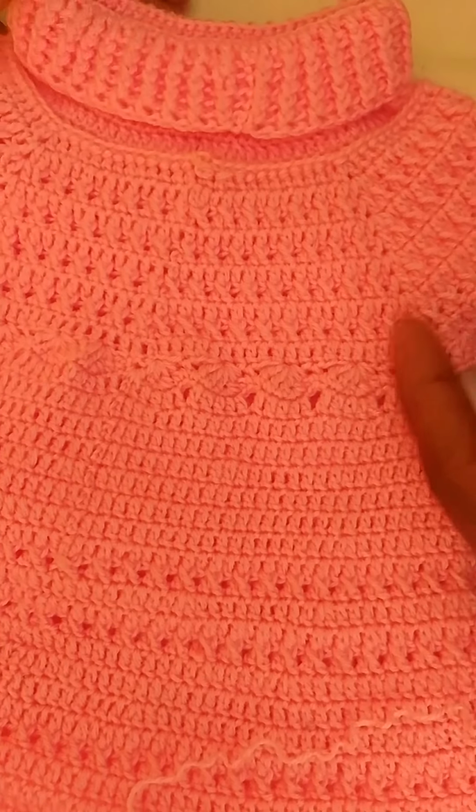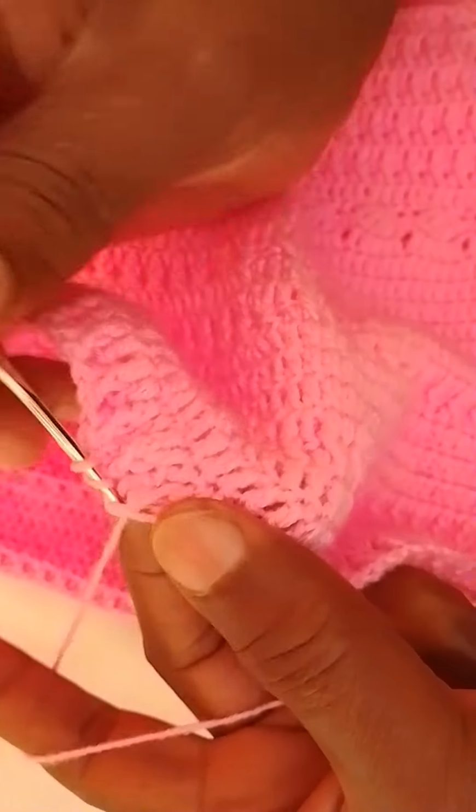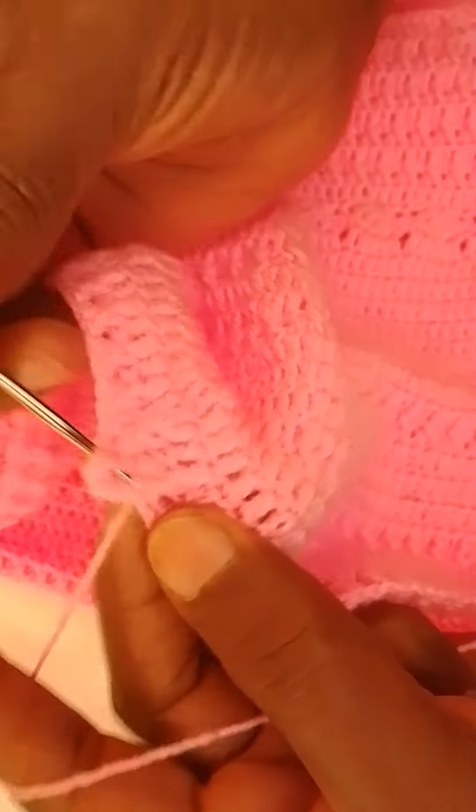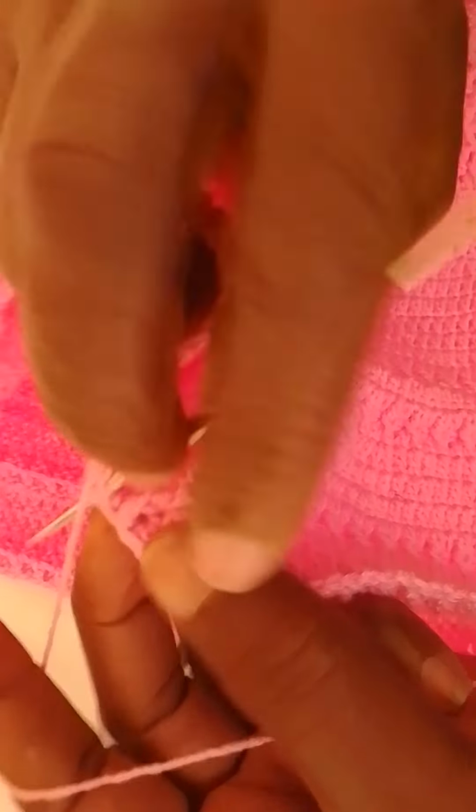Okay, this is how far we have gone in the dress making. Now we are about to do the finishing. So we are going to crochet this flower here, this cluster that we made here. Because we have approached the end, you just get your crochet and skip 1, 2, in the third one you make 3 double crochet in the same space, then chain 1, 3 in the same space, so that you have a total of 6. Then skip 1, 2, the third one you put a single crochet that way, so you can see what we get.